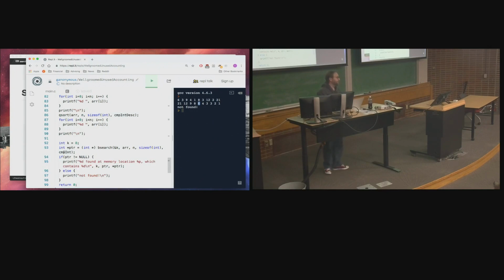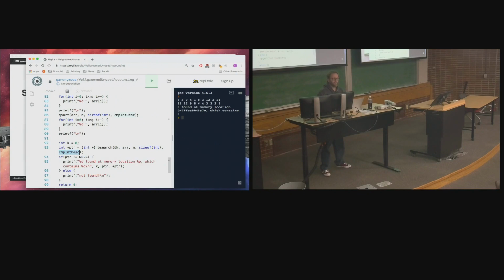So the takeaway from that is if you are going to do a binary search, again, it has to be on a sorted array. Not only does it have to be sorted, but it has to be sorted in exactly the same order as you search it. If you use 2 different comparators here, then you're not going to get the results that you're looking for. Let me go ahead and go back to it, see that it still works. All right, now it works.